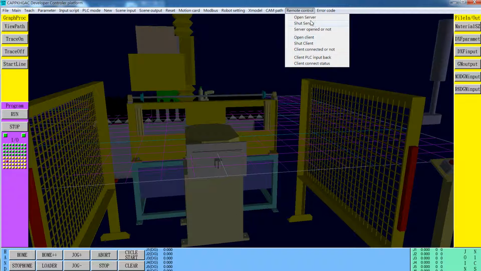We just use the open server opened in Taiwan, and he will connect to it and then do remote control.